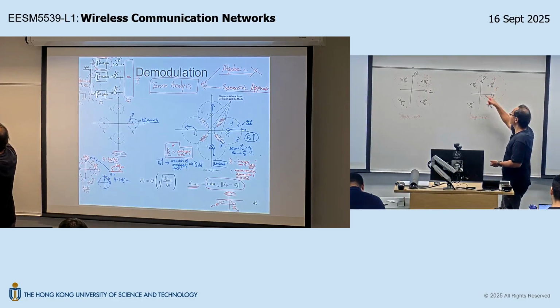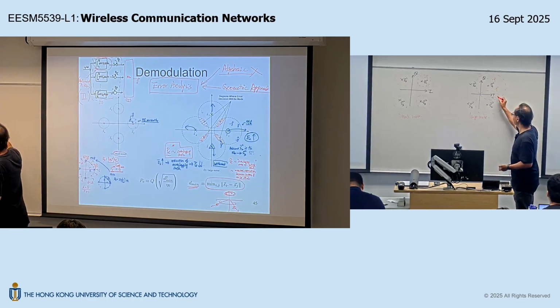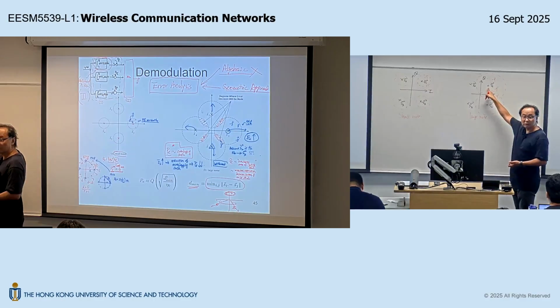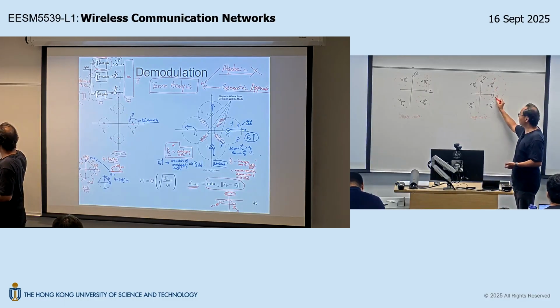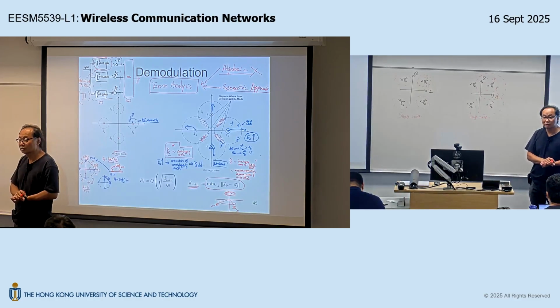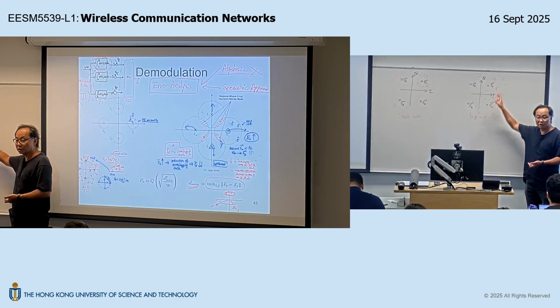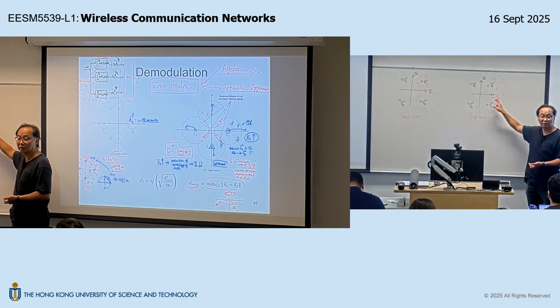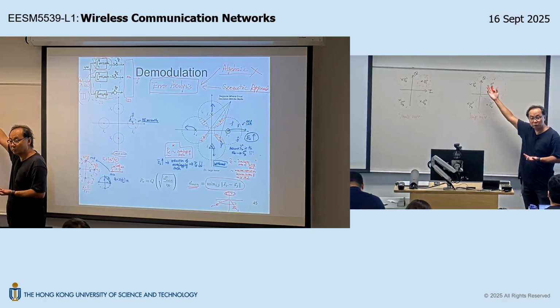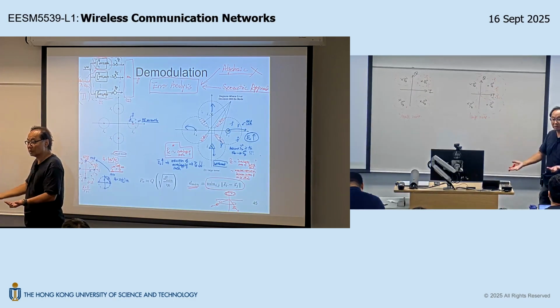Now, however, the noise cloud is very big, so we can draw an equivalent noise cloud about S2. But what if I transmit S1, but my observation is here? Then what will be your output? Your output will be S2, right? Because S2 seems to be a better explanation than S1 for the current observation. But you assume S1 was transmitted, and this time your output is S2. So therefore, you make a mistake, right?